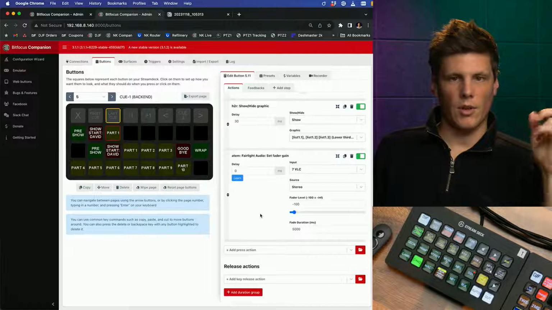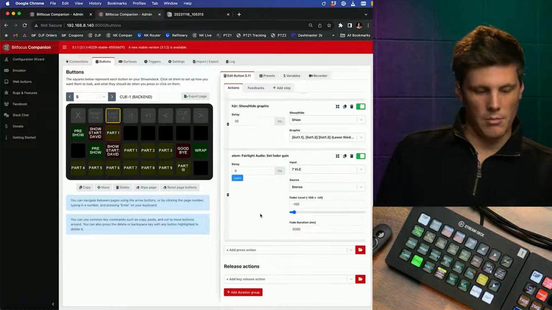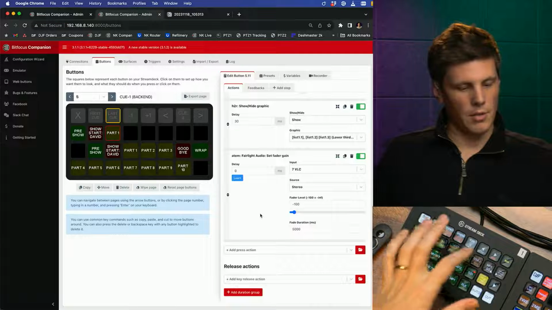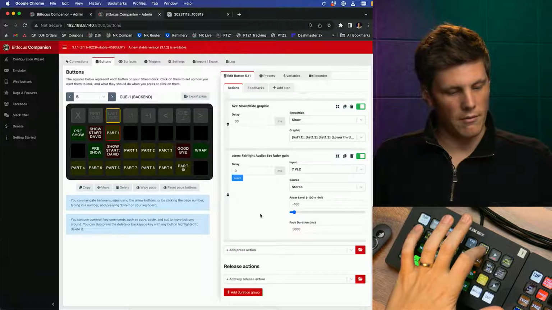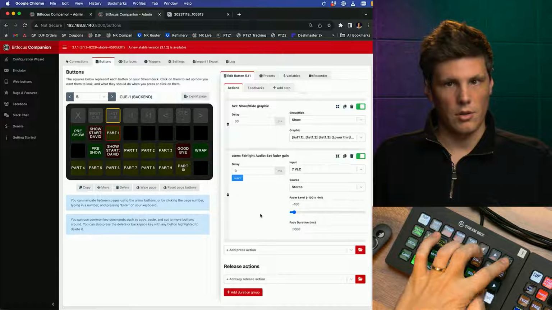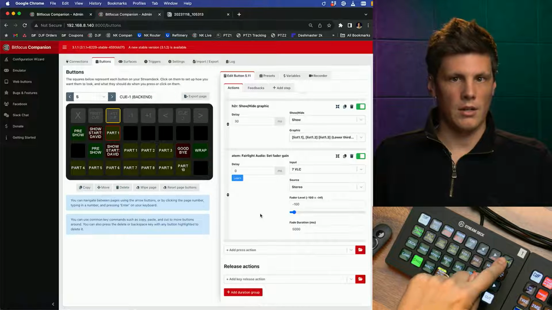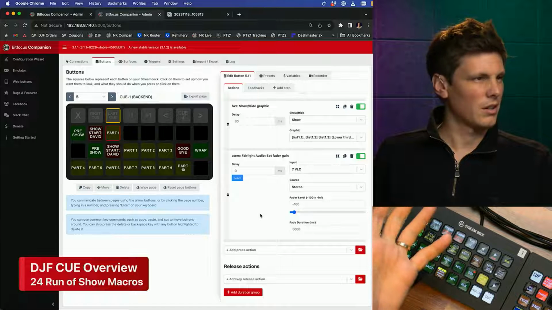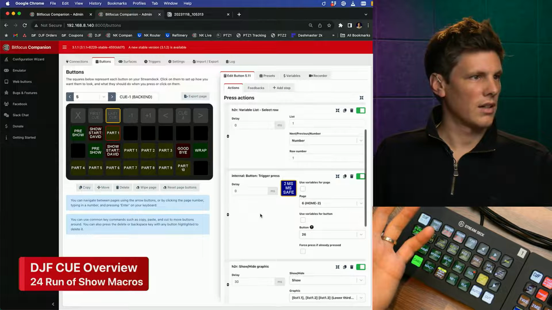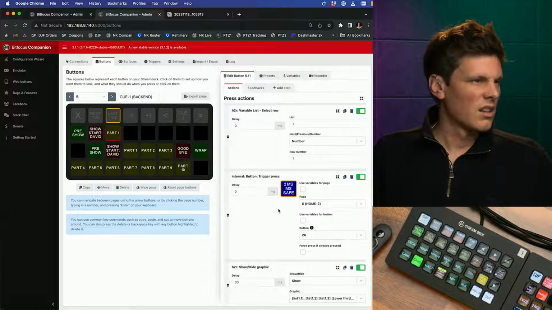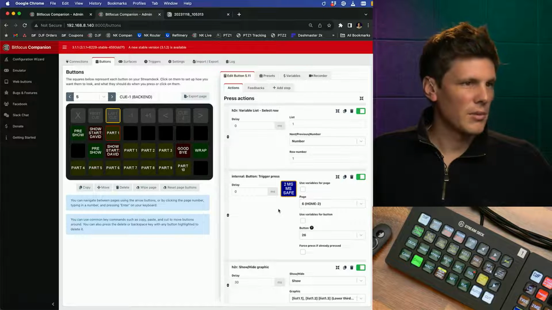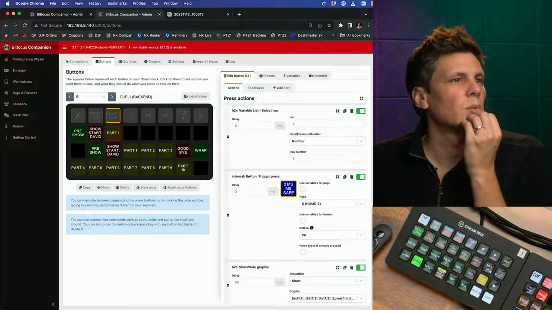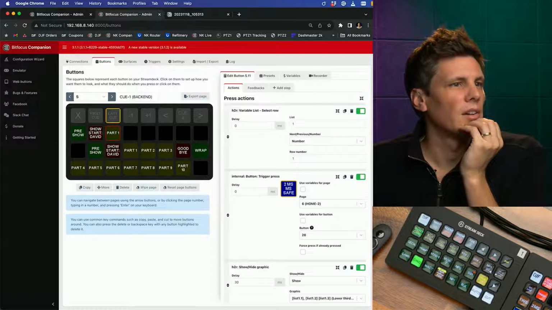Okay, so the audio's already run, but let's go for pressing this button. Where do we have pre-show? So we are under part 1, so I should be going to this one. What am I doing? Part 1, why is that not running? It should be running. Maybe it's not. It's weird because it is running in my other one.